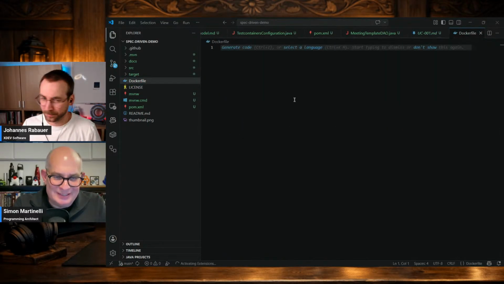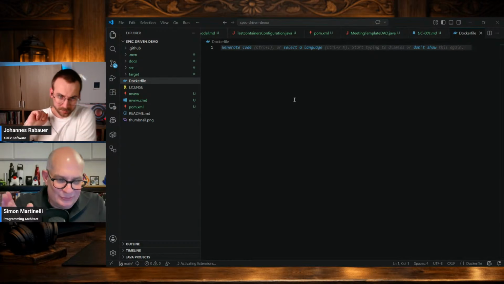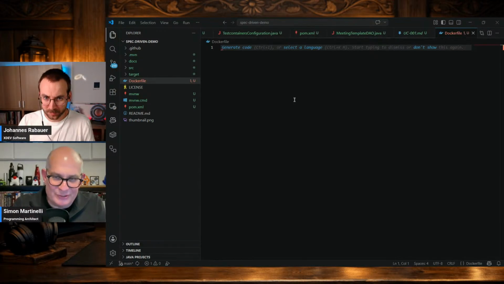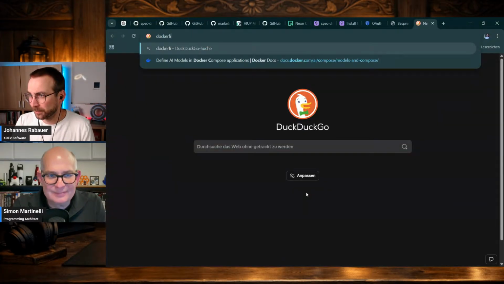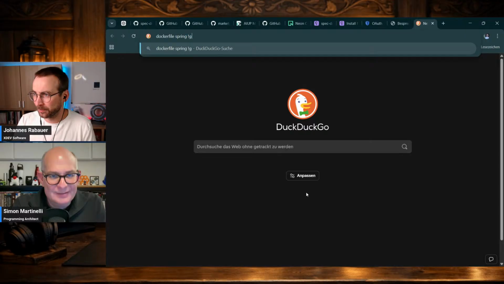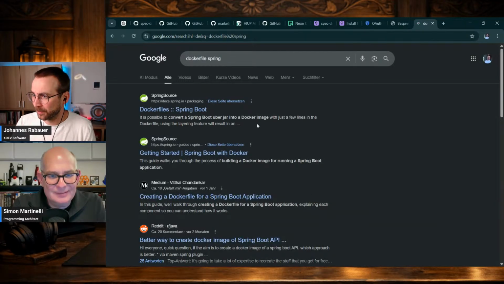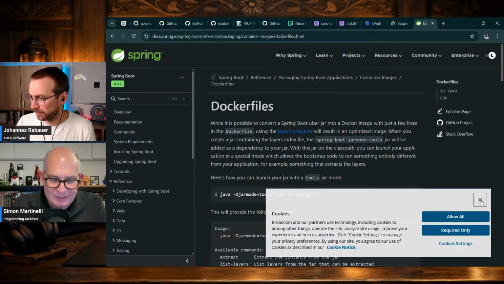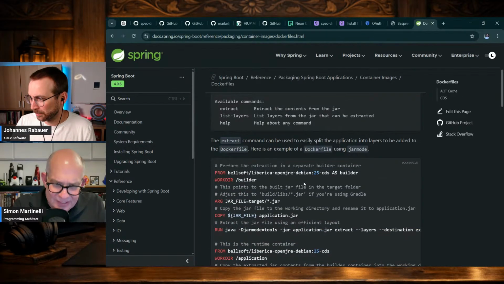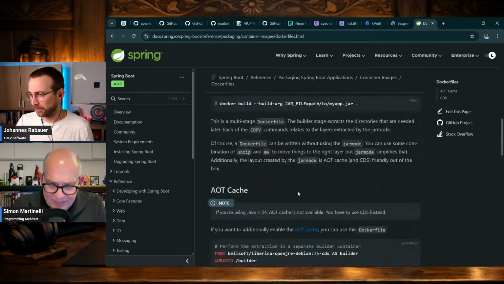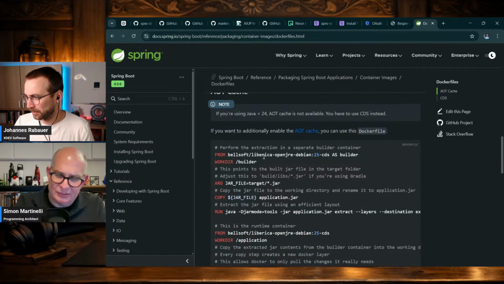And now let's search for Dockerfile for Spring. That's good enough. Yeah, take that one, maybe. I don't want to go down that far because we don't need that. That's too much. Go back.